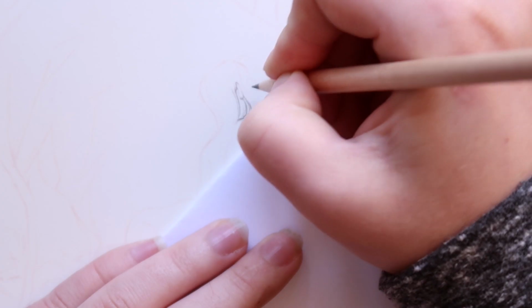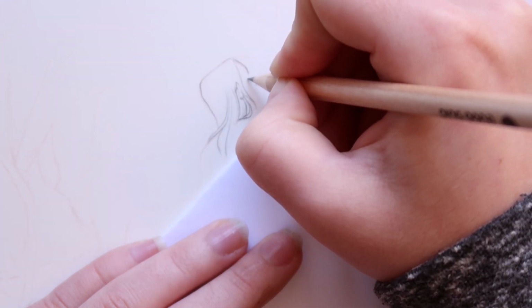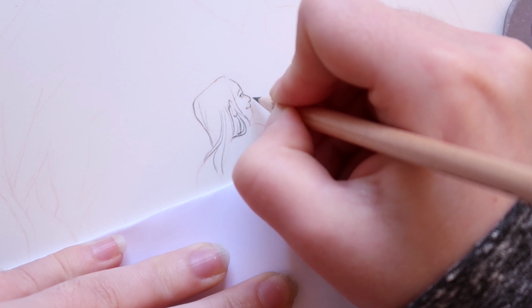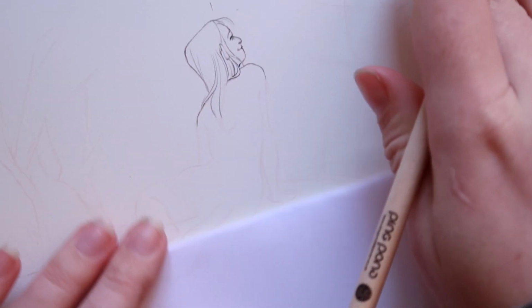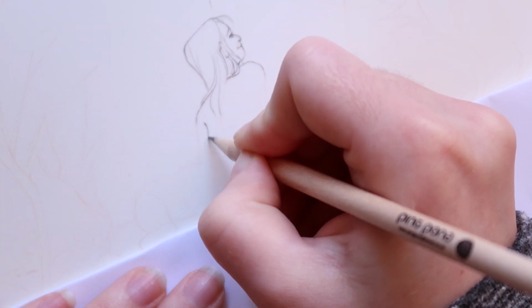I'm gonna use a piece of paper just for my hand, so that I can move around, because I do want to start with her face still. It's the most critical point. Took me ages to get. I could not talk while I was doing it either.